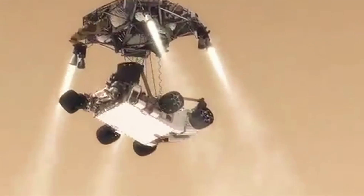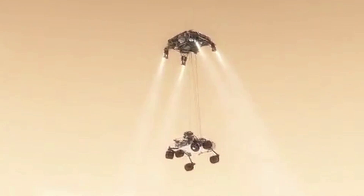But the craziest part is that they used a sky crane — a frickin' sky crane — that lowered the rover 21 feet down from the rocket-powered mothership. A sky crane. And humans had nothing to do with the landing sequence. It was all computer-controlled through 500,000 lines of code. And it takes 14 minutes for data to travel from Mars to Earth, so NASA and everyone watching around the world had to sit and wait for confirmation.